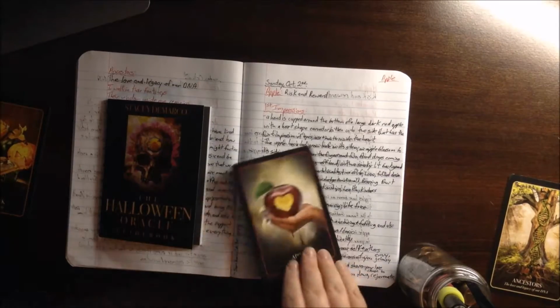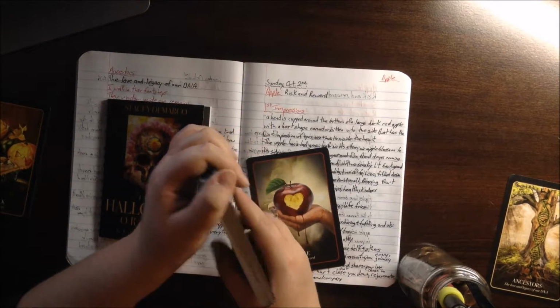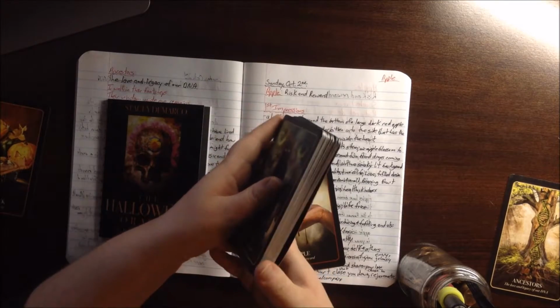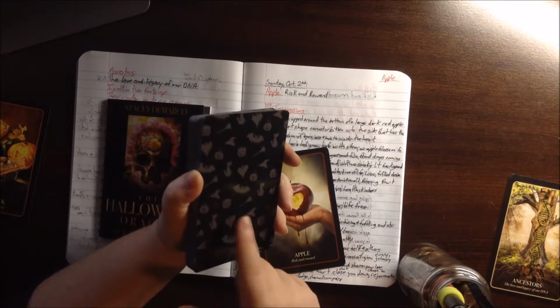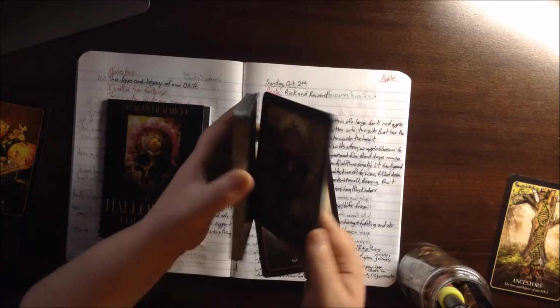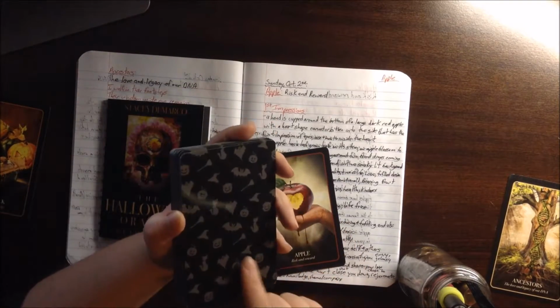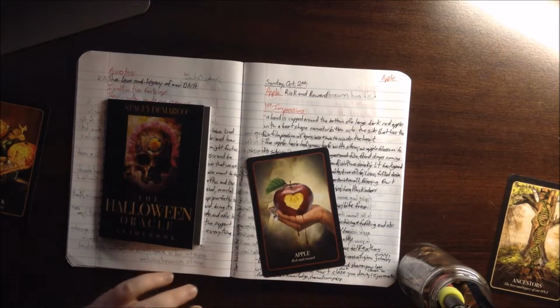Oh, I also edged this deck. It was one of the decks I did in silver, because of the back. I had sort of a gray. There's lots of black here anyway, so I debated doing black, but I ended up doing silver instead because I thought it tied the back together the best.